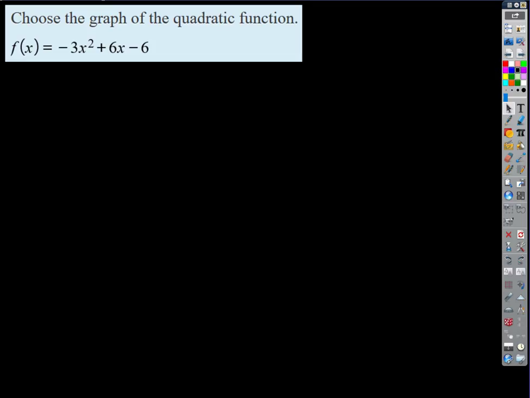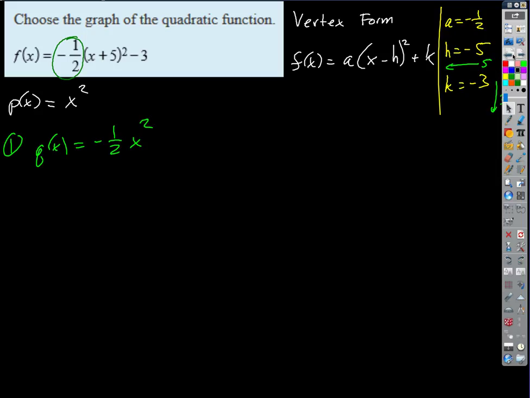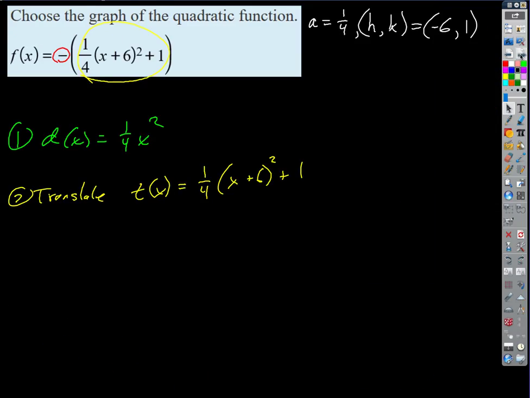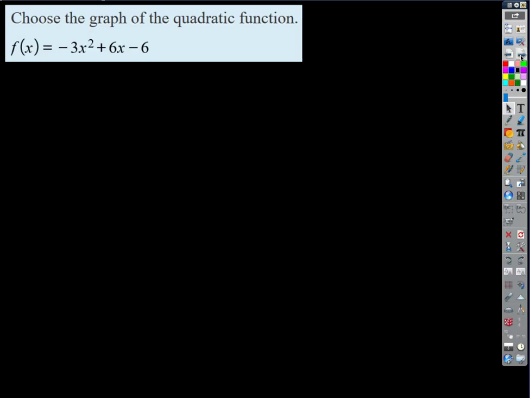And we don't even really have to write it in vertex form. When we did these other problems, like we started off with one right there that was in vertex form, did we really need it to be in vertex form? Not really. All we needed to know was what were the values of A and H and K, right? We took those from vertex form. Once we knew what those were, we could go find the graph, right? Okay, so we don't even really have to write the function out in vertex form. We just need to know what A and H and K are.